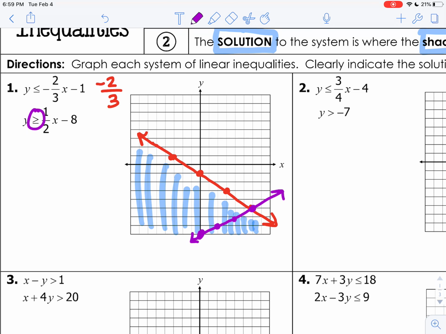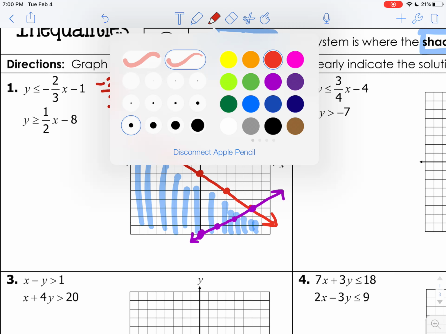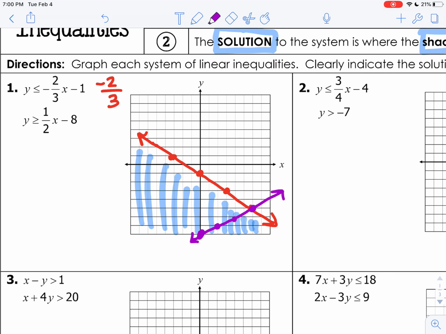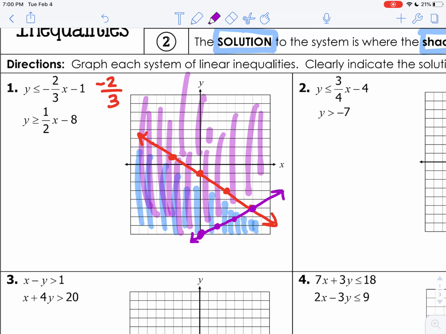This sign tells you to go up. I'm going to do it in a different color. It's going to be this way. So everything above, right? Everything above that line. And by the way, if this line continued, it would go all the way down here, so that means this is still considered above over here. Okay, where do they intersect?